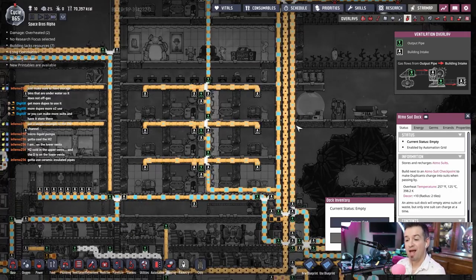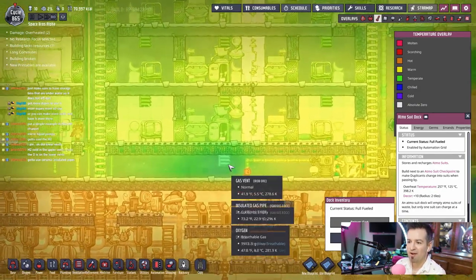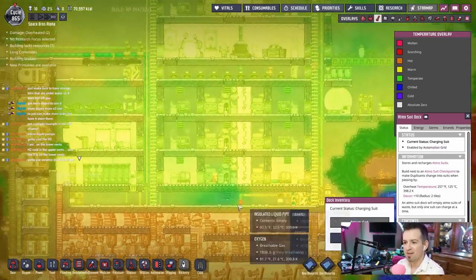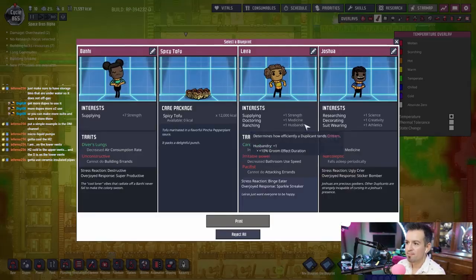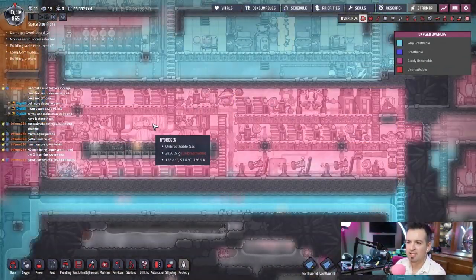You gotta use ceramic insulated pipes. Oh my goodness. Look at this ice cold air coming out down here. This is good. This is gonna help cool this area some more, and keep the bottom of the base. Nice little pillow of cool air. We do need to get this circulated a little bit better, because it is getting hot.